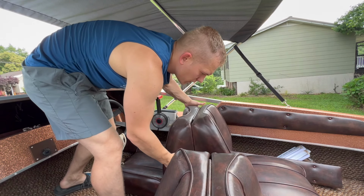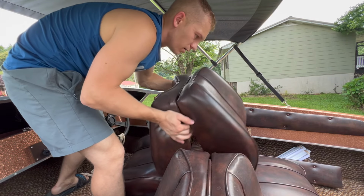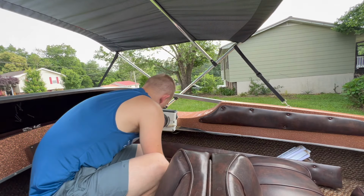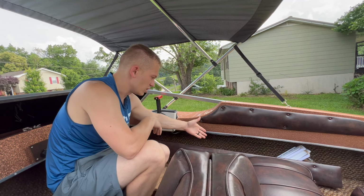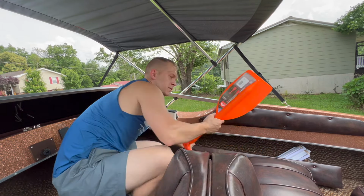Should be just moving these forward and out. Oh yeah. Usability is perfect. So yeah, we'll mount it right there. That way we don't get in the way of anything else, because we've got storage here as well. We've got our little oar, our little paddle, so we make sure we don't get lost. So we definitely need that storage available for us.